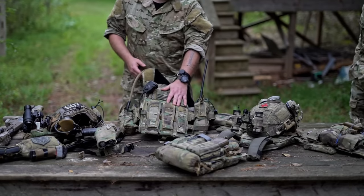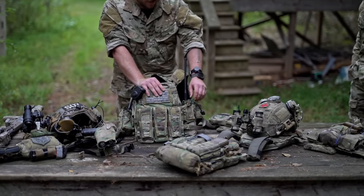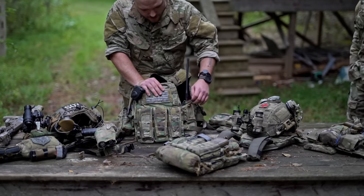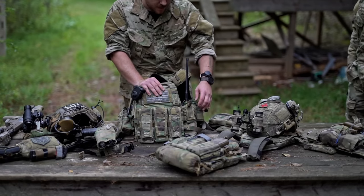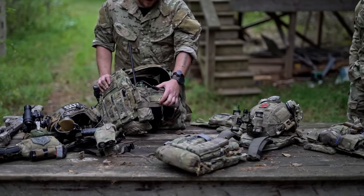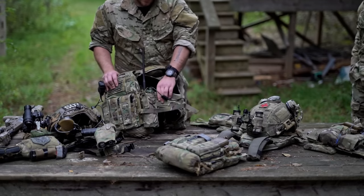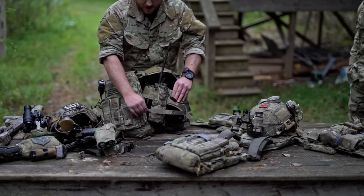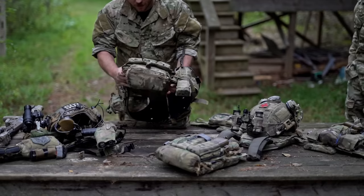It's the standard Cry triple front — the Cry M4 flap, carries three M4 mags. I've got my LARPer radio right here — basically a beefed-up Baofeng that transmits at a slightly higher wattage. Just something I've been playing with, more for LARPing with people and keeping situational awareness with friends who have them. I've been experimenting with running the AVS with pretty much a single band and the standard harness rather than a cummerbund, and that's not working out very well — it's easy for this to flop past that single band when you're doing stuff. So I'm definitely going to move back to a two- or three-band cummerbund.